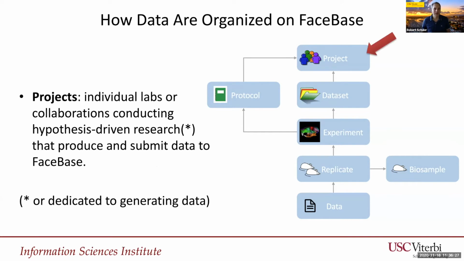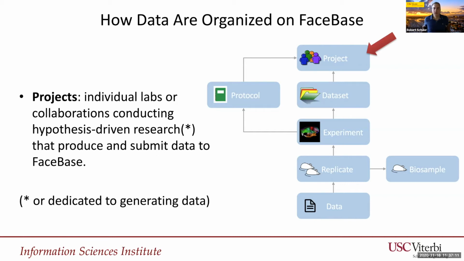All right, so starting from the top, the project. The data in FaceBase are all contributed by initially members of the consortium and now really any members of the research community. These can be individual labs or larger collaborations, generally conducting hypothesis-driven research. I put a little asterisk there because some of those are funded specifically to generate data for sharing purposes in support of other hypothesis-driven research. So that is where the data in FaceBase comes from.